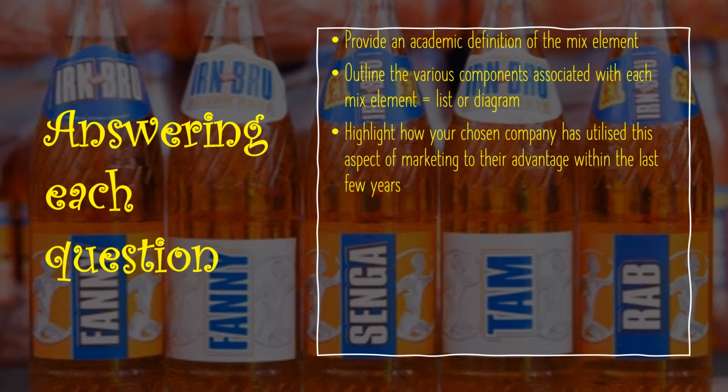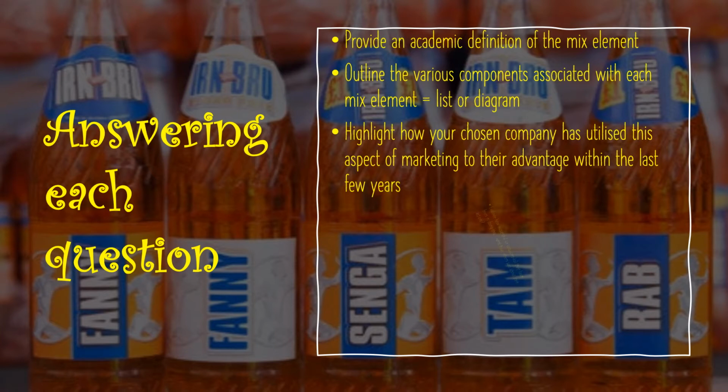This is important now. Highlight how your chosen company has utilised this, right? So tell me in what way, if it's, I've got an example here with Irn-Bru and the packaging, the label, and then in fact, what would this be? Promotion? Because it's so many different things. So you're going to highlight this, and this is because it's example led, backed up with the theory.